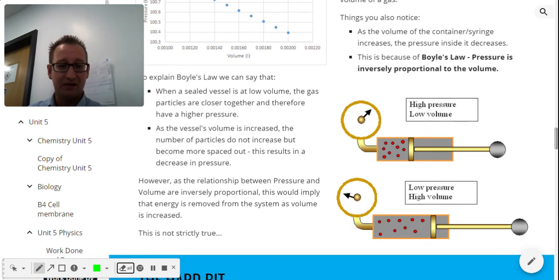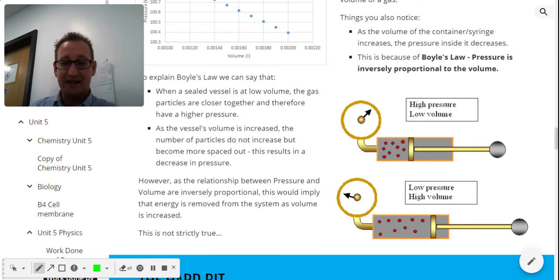So these diagrams essentially show, firstly, the piston at high pressure. So that's where the piston is pushed close to the end. The gas is at high pressure. It's in a low volume. And what happens in our example is that the plunger is moved back. So that's in the bottom image. As the volume increases, the pressure drops. And we can see this inversely proportionate relationship in the data that we collected.